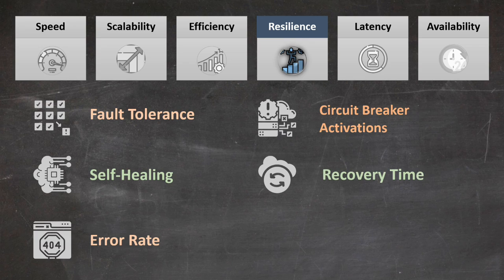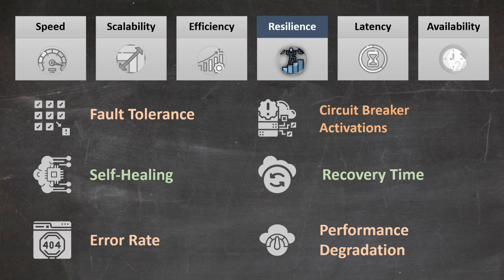Here, we have the recovery time objective, or RTO, which is the targeted time within which a system should be restored after a disruption. We also have the mean time to recovery, or MTTR, which is the average time to recover from failures. Last critical metric in the realm of resilience I'd like to talk about is performance degradation, which measures the degree of functionality or performance lost during a disruptive event.